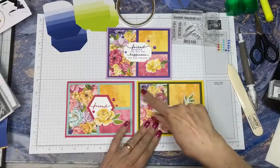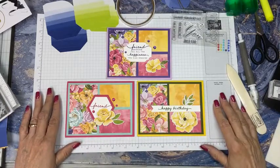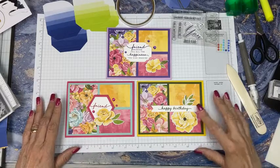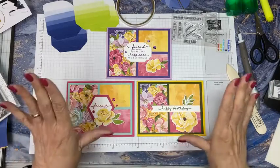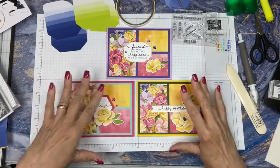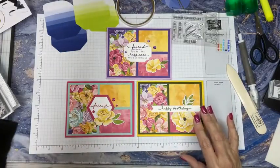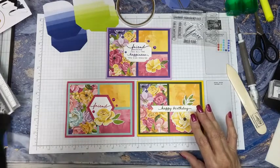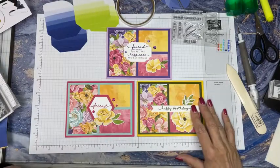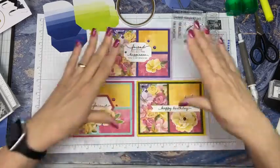Looks like this one I forgot to put any little sparkles on it. These I did, but I guess maybe I just forgot to. I don't know. But anyhow, I guess it looks good anyhow. What did I use on here? I just sat down here like, what am I going to do? I don't know what to do. I feel completely out of place. I don't even know what I'm doing. So, I don't know where I put that. We're going to leave it like this because I don't know where I put these little shiny ones. Anyhow, so ta-da!